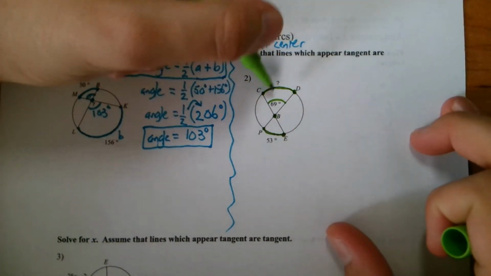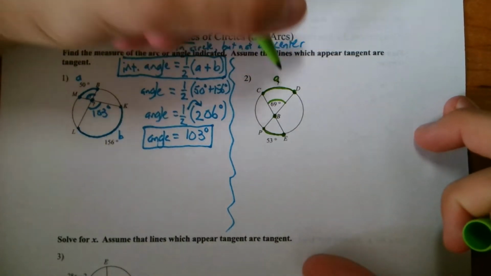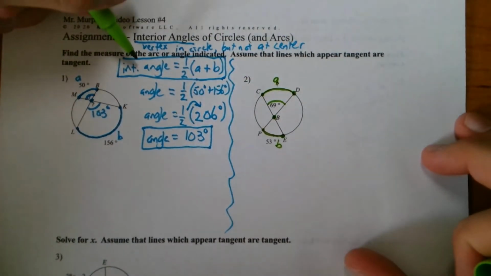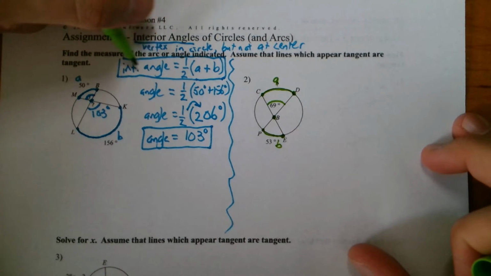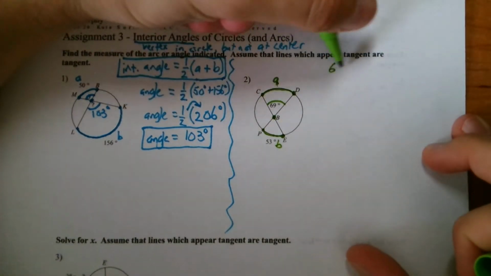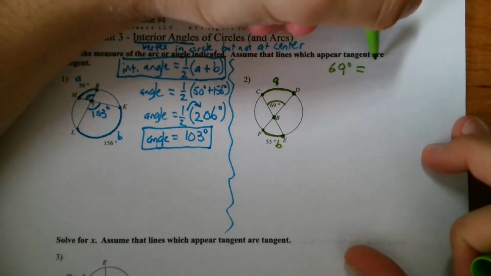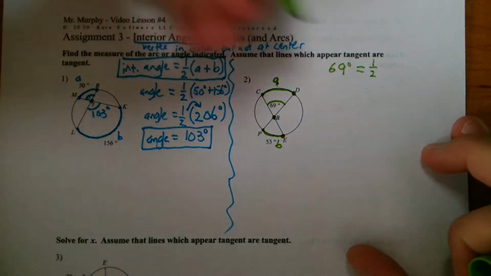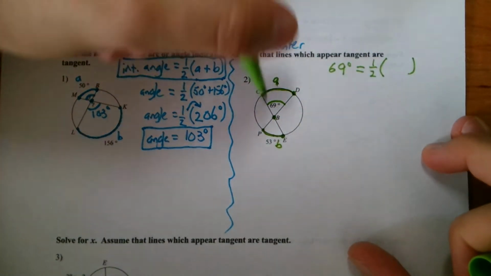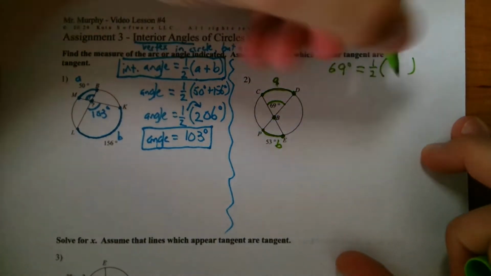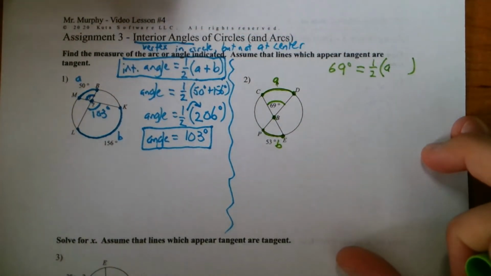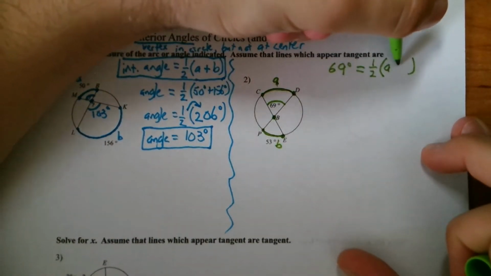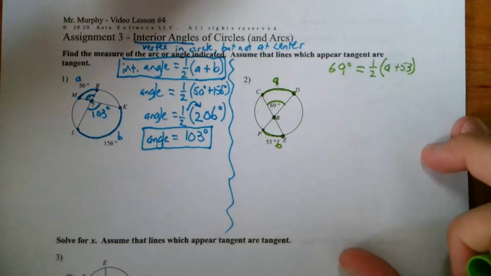Again, I'm going to label my arcs as, let's do it, A and B. And then my angle is 69 degrees. So when I set this up right away, the number I can plug in place of the angle is 69 degrees. On the other side, I know that the relationship we learned, the little formula, has a 1/2 in it, so I'm going to go ahead and write that. And then when I do A plus B, A is the measure of the arc we don't know, so I'm going to keep that as a letter, as a variable. Then B, I'm going to substitute the other arc. In this case, that would be A plus 53 degrees.